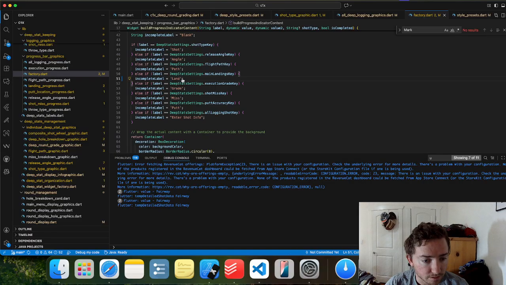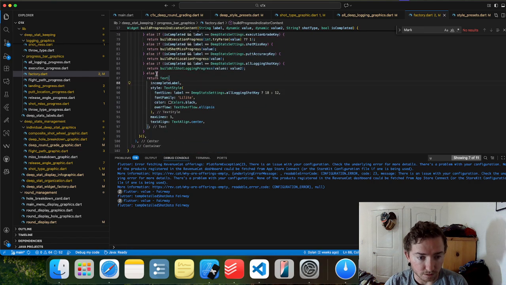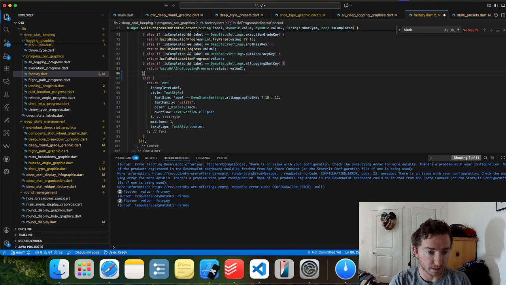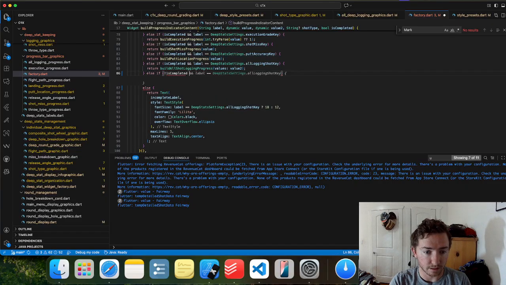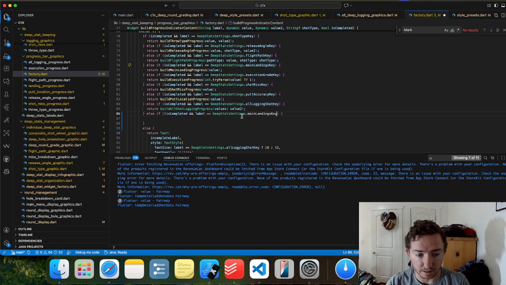Incomplete label is equal to... No, we can't do that. We'll just do, let's drop this down. We're gonna go else if not completed and label is equal to main landing keys.